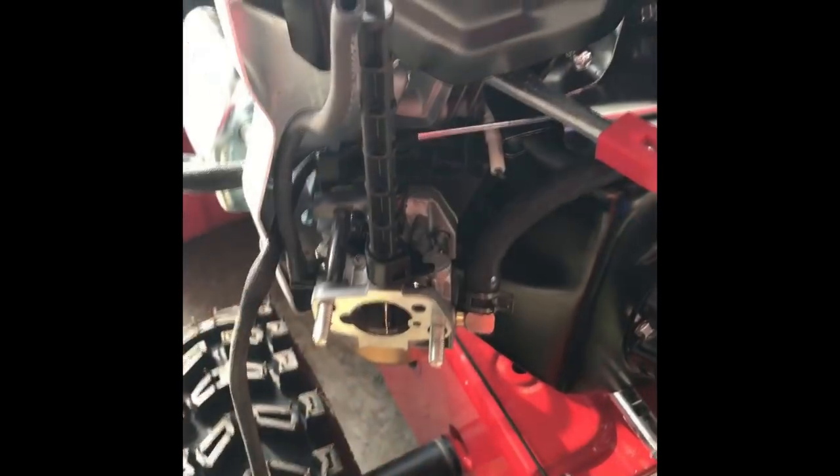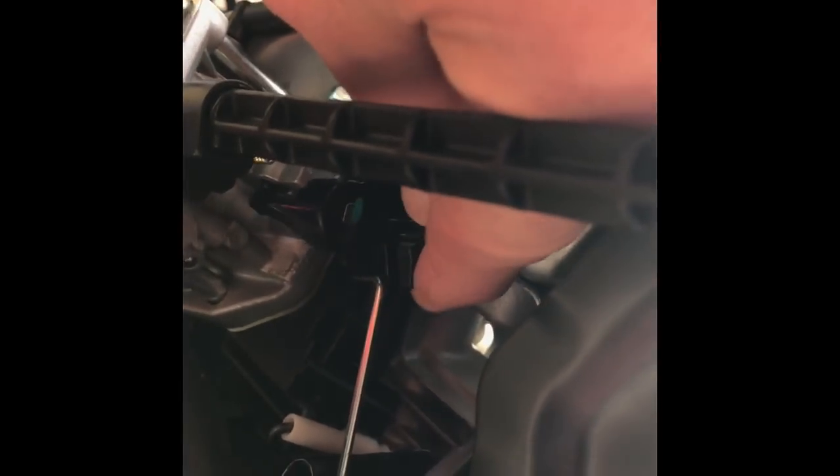I have the hose line reattached. Now there are those two metal cables that have to be reattached — it's kind of hard to show how they go on. There's a little hole for the small one, so you just fish that through. For the 90-degree one, you have to turn it to line it up — it has to be straight to line up, then it'll drop in from the top. The thinner metal wire with the hook on it loops through a hole. This piece on top that turns is your fuel adjustment.